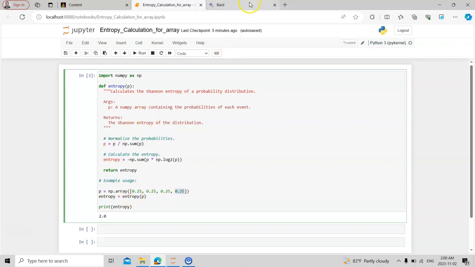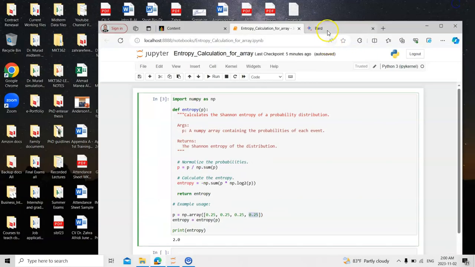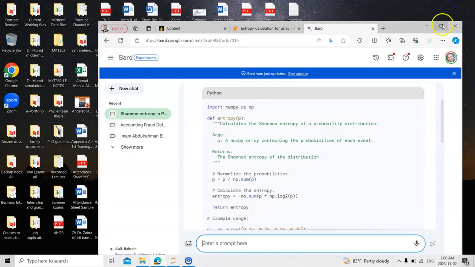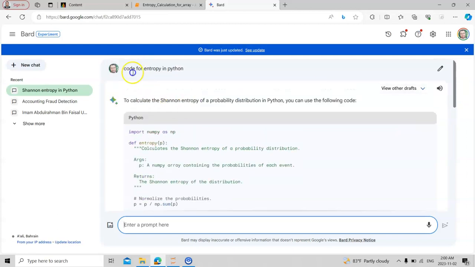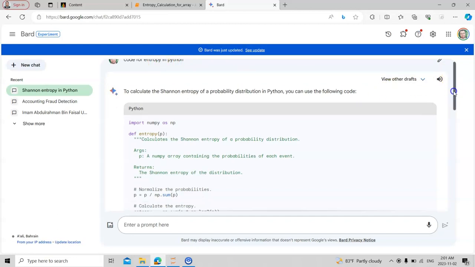So how did I find this code? Since management students are not used to writing code, they can take help of ChatGPT or Google Bard. They can ask for the code, for example, I wrote the input as: code for entropy in Python. There is a special name for this: one is called the input, and the other is called the response. So when I wrote code for entropy in Python, I got multiple codes.